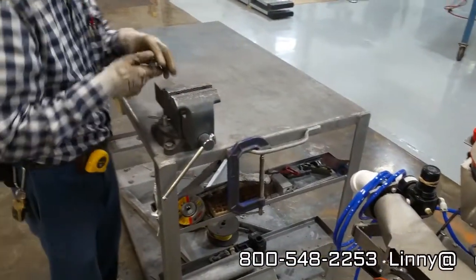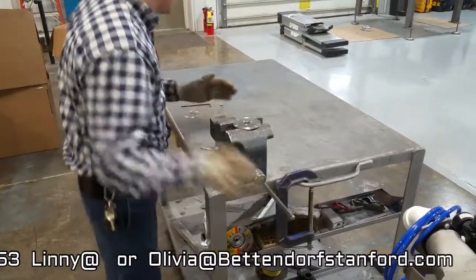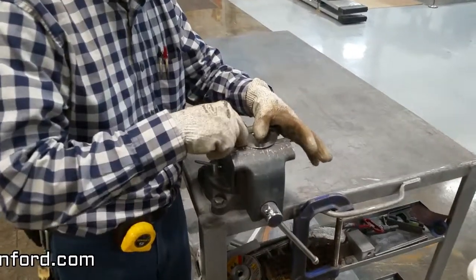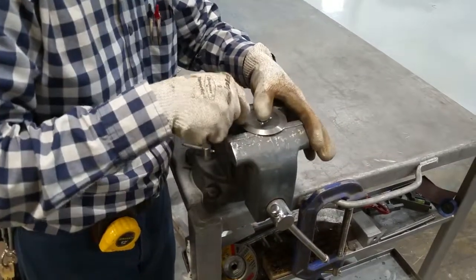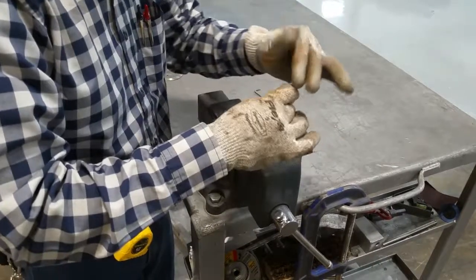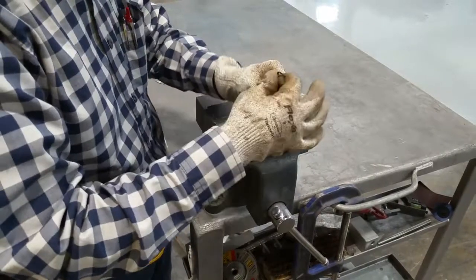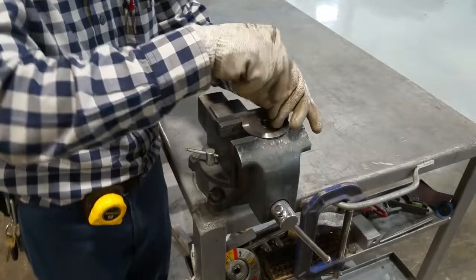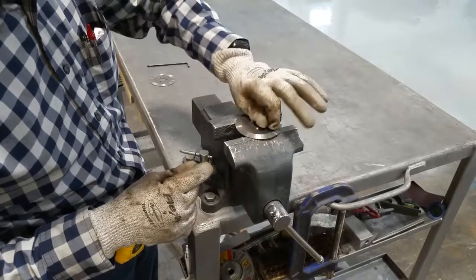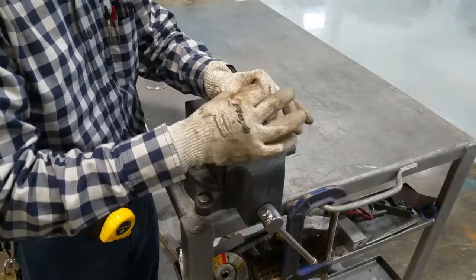Take this back to your shop, put it in a vise, make it a little safer. Three bolts on top. That's the shortest bolt we got? Yes. Always, right? Always.